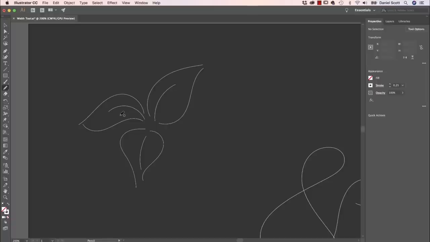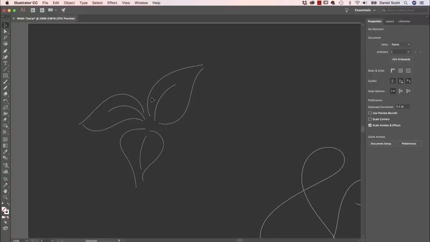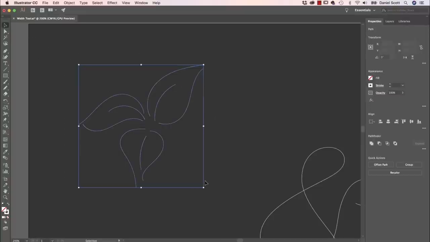What I want to do is what we did at the intro there and have all those lovely lines. The trick with it is to get started with the black arrow: select all the lines and make sure they're really thin. The stroke weight needs to be either 0.25 or less. It needs to be quite thin to get started.